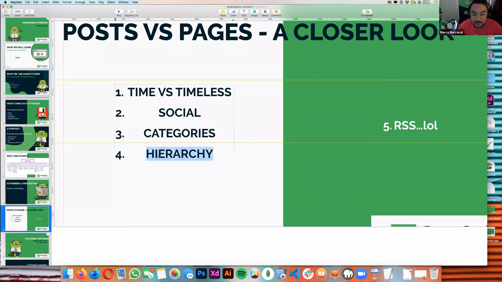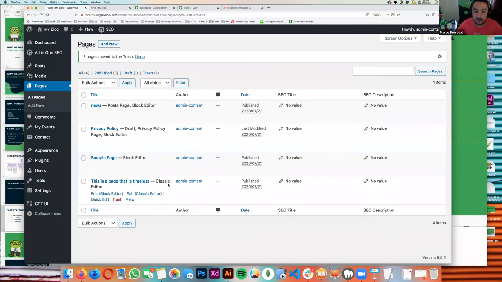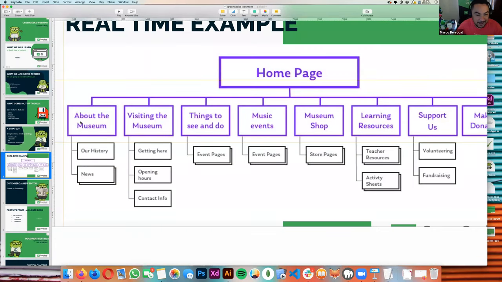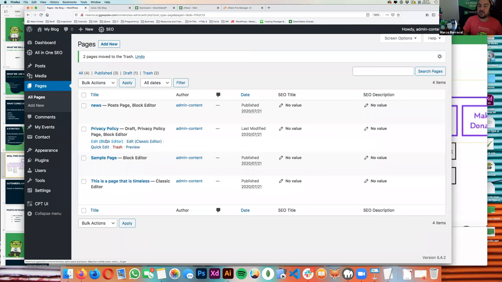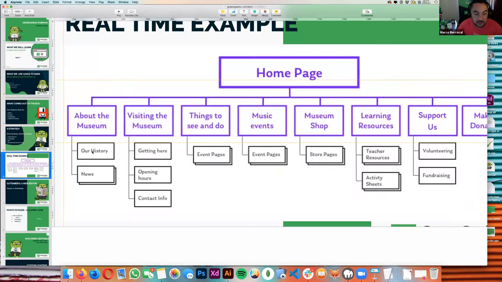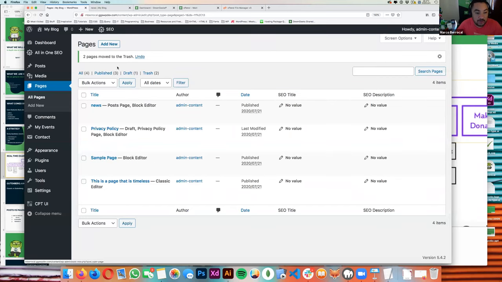The fourth thing that posts offer is hierarchy. What do I mean by that? Hierarchy basically means a parent to child relationship. So let's say, if we go back to our museum example, About the Museum and its history could have a parent to child relationship, in a way that About the Museum would have certain information that's related to the museum, and the history of the museum could have different information. Both behave like pages, so they're both static, but I want the relationship to be parent and child. So About will be at the top of this flow chart, and history is going to be at the bottom. So whenever I go to pages over here, I could add a child easily.